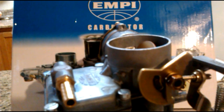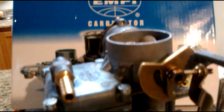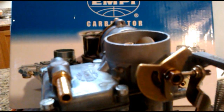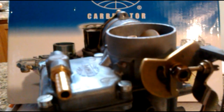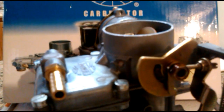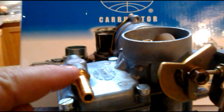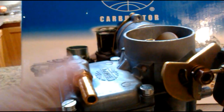We bought a brand new Impy carburetor. Yes, it's a Chinese carburetor, but with at least some Impy quality control over the cheaper Chinese carburetors, which are like $40 cheaper on Amazon and eBay. What you notice, this is a barb fitting that screws in, not a pressed in fitting.